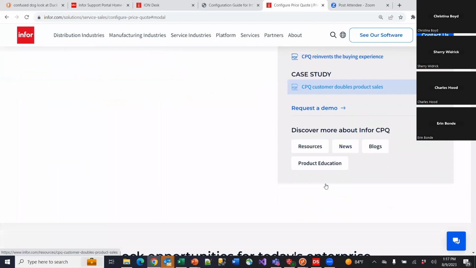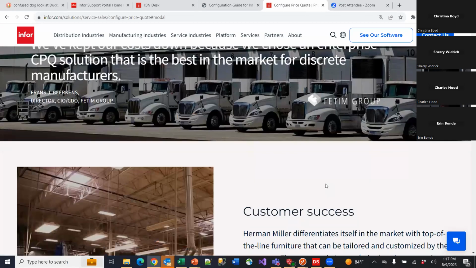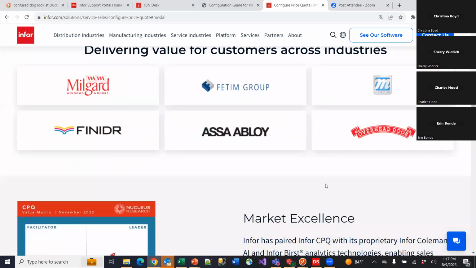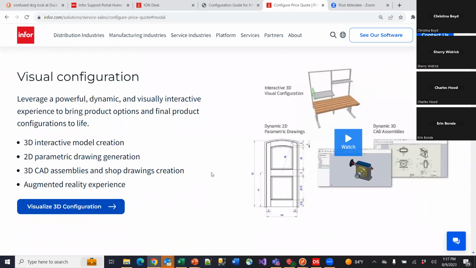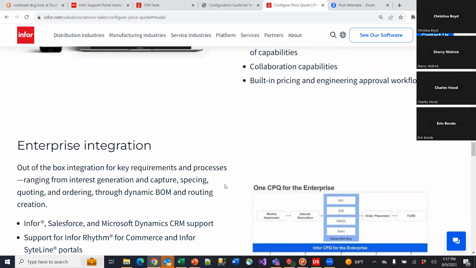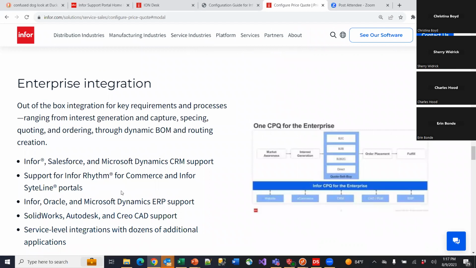The Gartner report on CPQ talks about the interface with customer testimonials, and then talks about interfacing with engineering CAD packages that we'll be talking about a little bit, 2D and 3D, and then it gets into other integrations with CRM software, and then it also talks about the other types of integrations that we have, like we'll be talking more about the CAD support, and then of course you have ERP support, of course CPQ integrates with XA, which is the important thing for all of us here today.